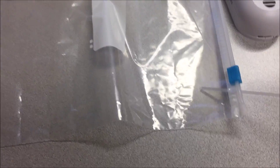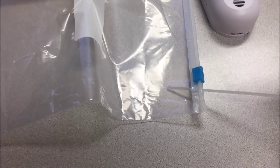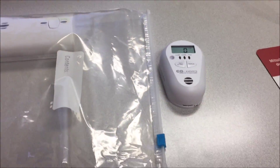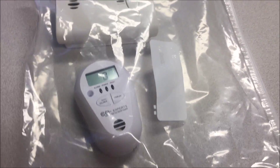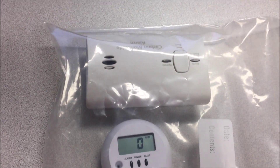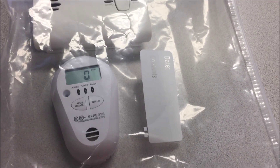We are in fact adding some CO to the bag, so I'm just going to go ahead and give it a couple of squirts here. Then I'm going to take the CO monitor and put it in the bag with it. The COXpert's monitor is now in the bag. It's going to take a little bit for the monitor to register the level it's measuring, as well as for the gas to mix in the bag after I've opened it. We'll give it just a couple of minutes. If it doesn't register, I'll go ahead and add a little bit more.